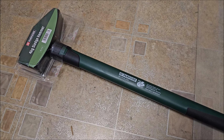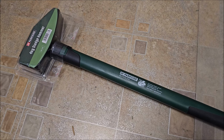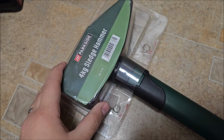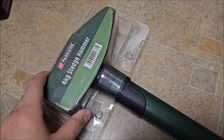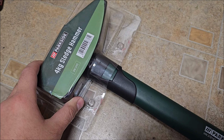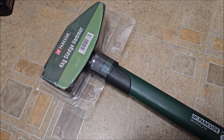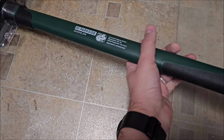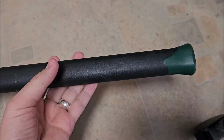So, moving into a house instead of an apartment kind of presented the need for something like this. And honestly, they are quite expensive, more expensive than I would expect, and many times really bad quality, and I really don't want something like this breaking on me, because yeah, you can get injured quite easily. This thing seems to be really sturdy, rubber grip right here at the end.